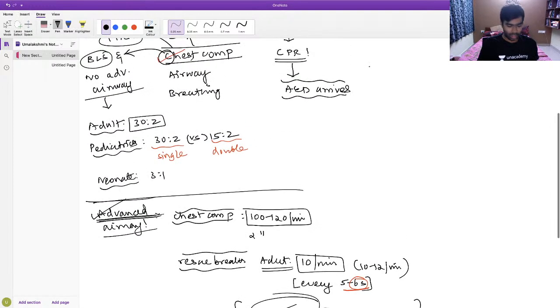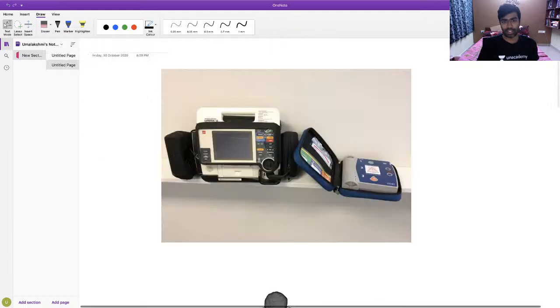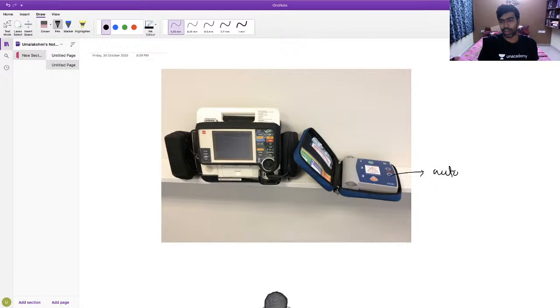Okay. Nevertheless, Alicia is telling diagnosis of rhythm as shockable or not. Actually, no. Let me go back to another page and discuss this. This is the difference between an AED and a manual defibrillator. The automatic external defibrillator is completely automatic. One important thing to know is that this can be operated by a layman. It doesn't need that much training. That's the most important thing. Even a layman who's not in the medical field can be trained very easily.